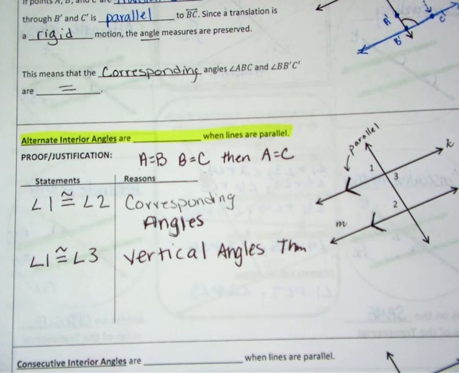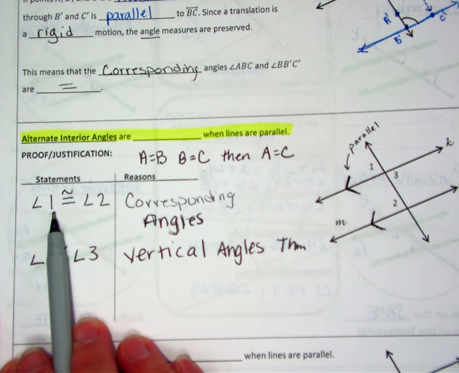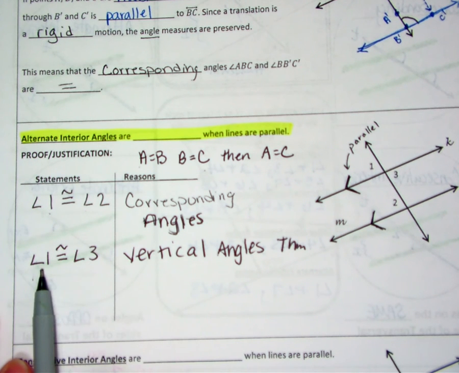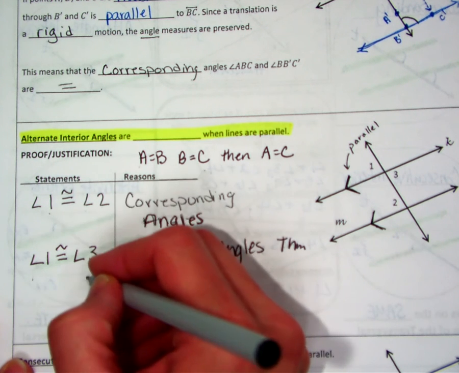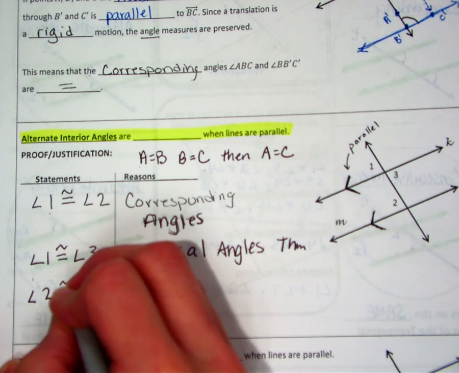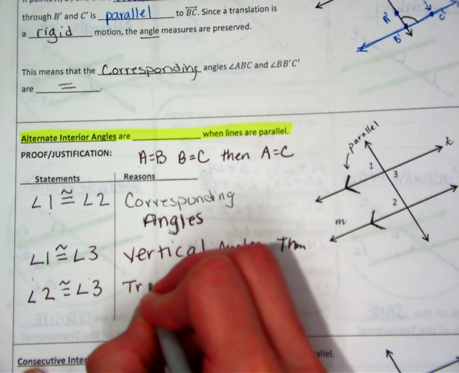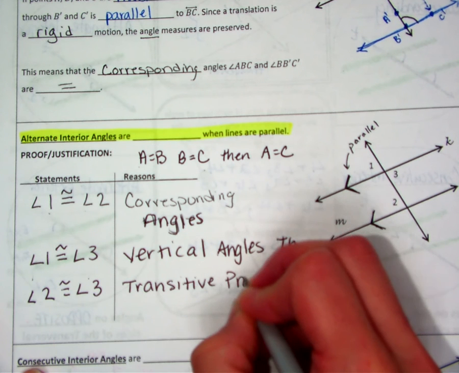And that's what we're going to do. We're going to do that same thing. If 1 and 2 are the same thing, let's say they're both 80 degrees. Let's just pretend. If this is 80 and this is 80, this is 80. I already said that. So that's 80 as well? Yes. And so what then we can say is that angles 2 and 3 are congruent by the transitive property.